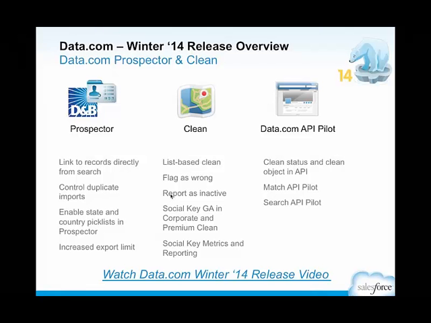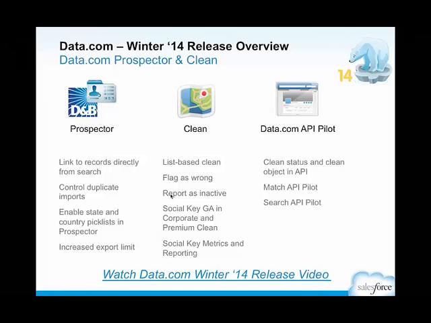And then with the clean functionality, you now can clean by a list-based view. So you can essentially create a report based on the records you're happy with cleaning at one given moment. You also can flag as wrong or inactive back to Data.com. We also have our social key, which is generally available for corporate and premium clean users, along with having introduced some metrics and analytic reporting capabilities with those social key functionalities.